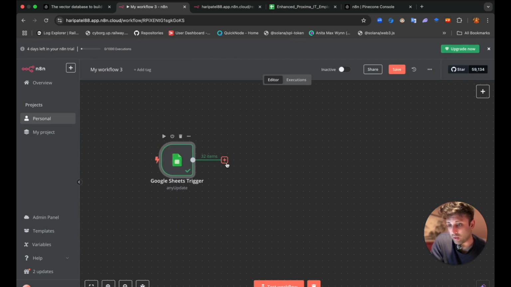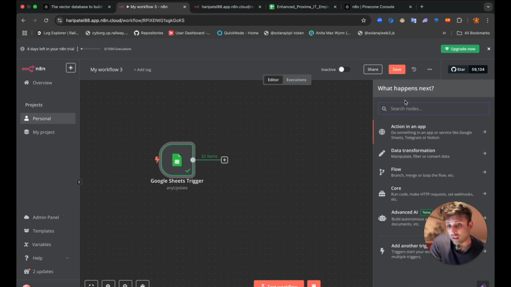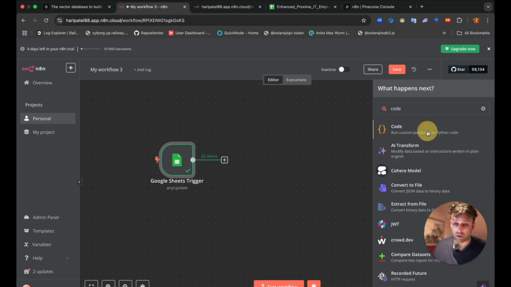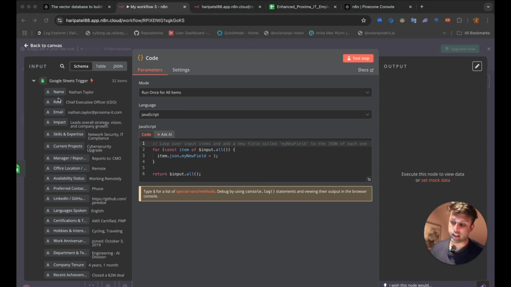So now what I need to do is connect this to a custom code module that I've written. So we need to search for code. And then I want to run some JavaScript code, which transforms the data that's coming in from Google Sheets. What it basically does is, for each row in our sheet, it's going to group all of the text into one string. The reason why this is useful is because when we store data in Pinecone, it's going to be stored as vectors. And we want to group all the information together because all of that information will be represented by one vector. Granted, it'll be a bigger vector, but it's just one vector.